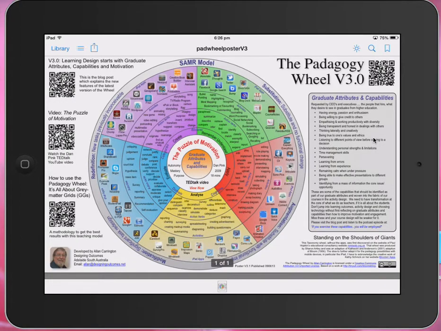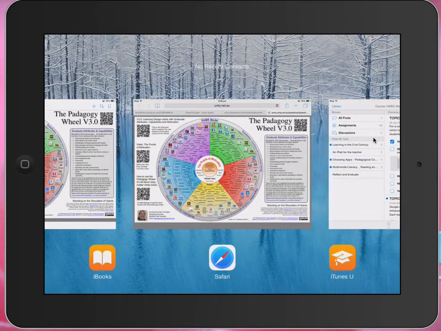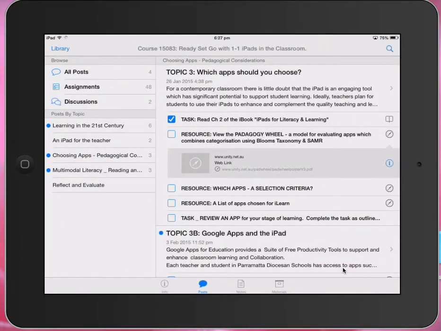Depending on whether you're in that window or the browser window, if you didn't want to save it, just again multitask out of it. And you can see we've got 3 windows open. Our iBooks window, the Safari window, and the iTunes. That's what we mean by the term multitasking. So our task now is to go back to our iTunes. Having read that article on the web, you just quickly mark it, and let's have a look at one more.